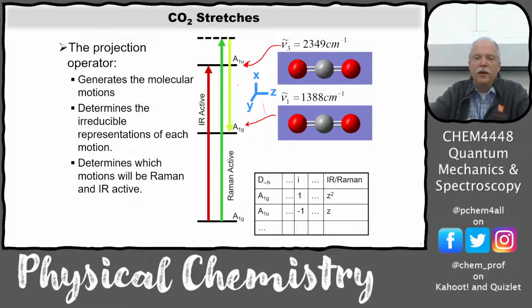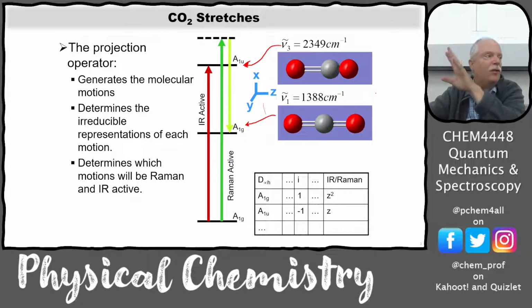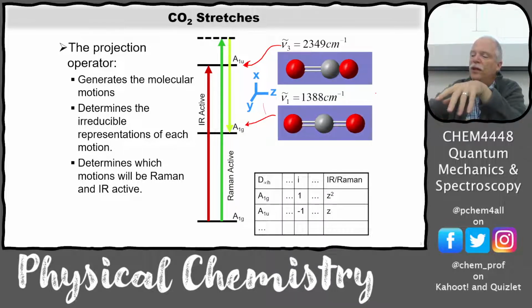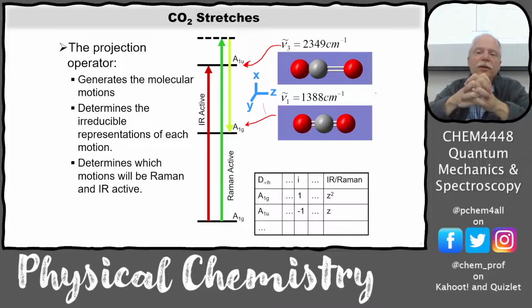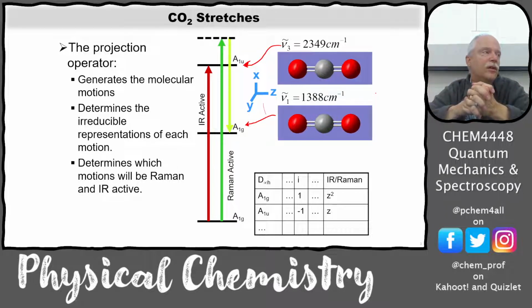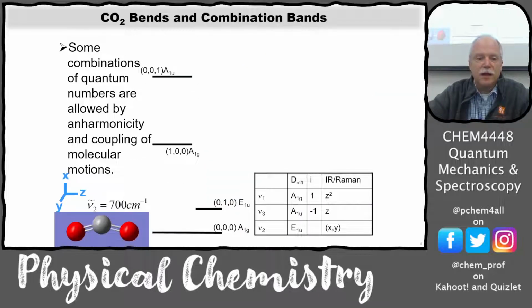Okay, so these are our fundamentals. And notice neither one of those frequencies is in the 3600 range. So those rovibrational peaks can't be the fundamentals. If we look at what they're related to, if we were to run that automobile exhaust through something that absorbs CO2, say, then those peaks decrease. So we know that those peaks are associated with CO2, and we know that they're not the fundamentals. And so we had to figure out what is going on with those peaks. So they end up being combination bands.